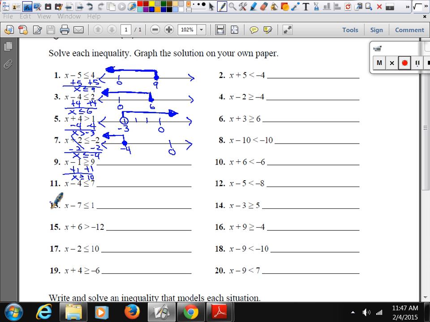So we got our number line here. Positive 10 is going to just be right here. We'll just put 10. So that means you'd have 10 little lines in there if we wanted to put them in. And greater than or equal to is a closed dot, and it's shaded everything to the right.